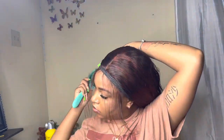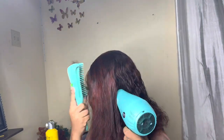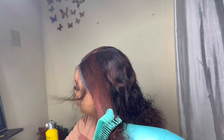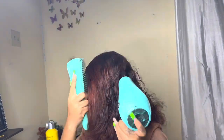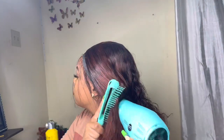And combing it out nice, because I want to figure out what I'm going to do with the hair. Like, I'm going to know if I'm going to leave it curly or if I'm going to flat it out or what. Can you see the back part of the hair is so curly, but the frontal is just beat out, the frontal part beat out. So I'm going to end up blow drying it. I don't know, I'm probably going to use my big curl, and jam some curls. So I'm going to blow dry it.